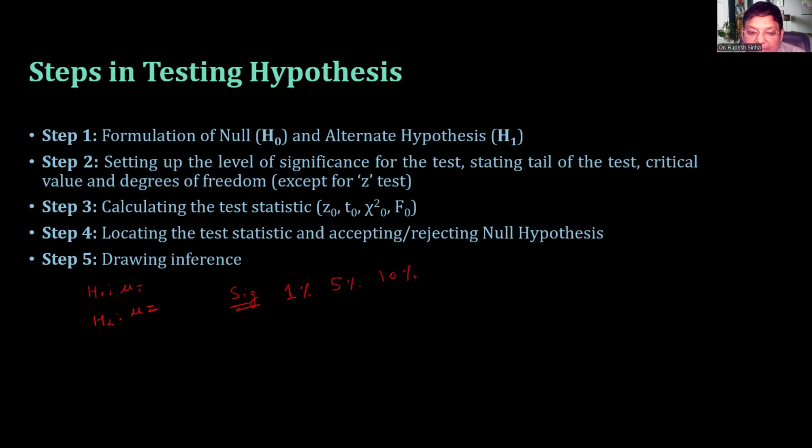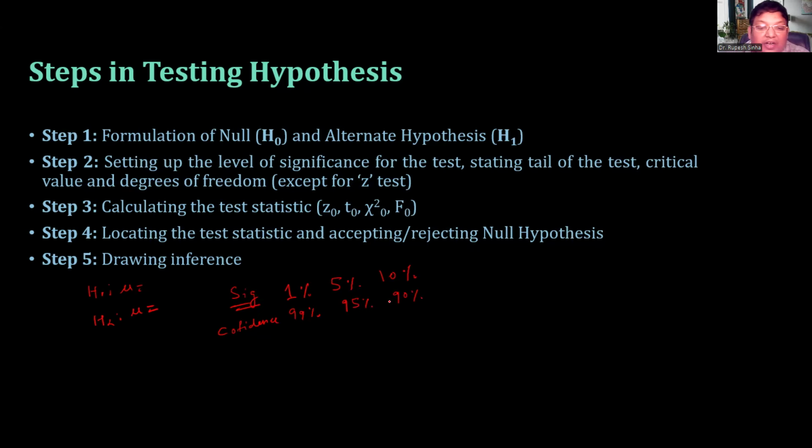Level of significance tells how much error we can tolerate. So if level of significance, that is error, is 1%, it means how much confidence are we? We are 99% confident here. 1% error, 99% confident we are. 5% level of significance, 95% confident we are that our null hypothesis is selected correctly. And this is what, 90% confident we are.